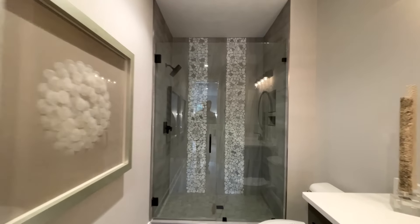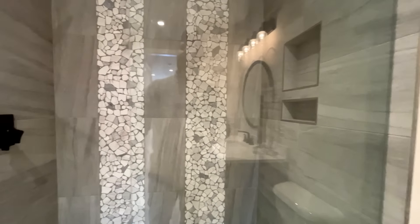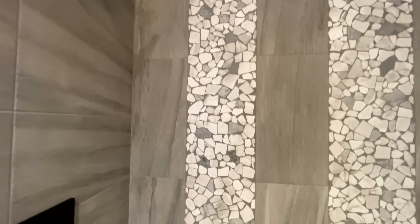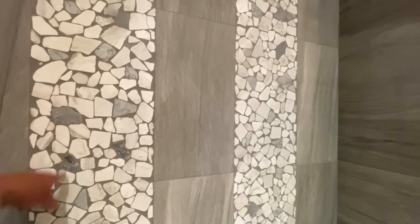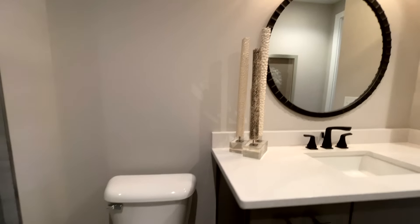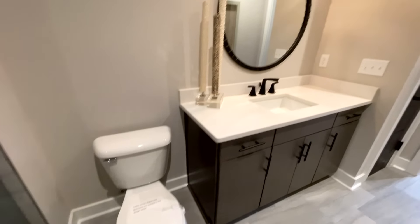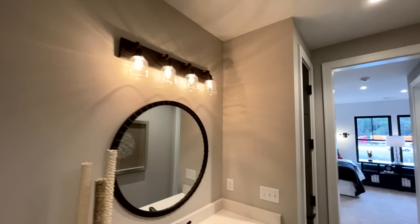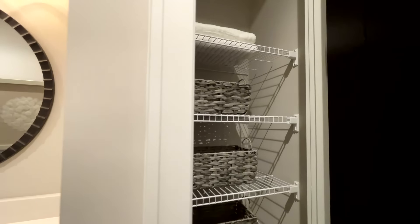The shower has a surround with rocks that I really like — I'd almost put that in the master bathroom or use it as the shower tray. Next to that you've got the toilet and a single vanity with the same white fixtures. There's also a linen closet in here.